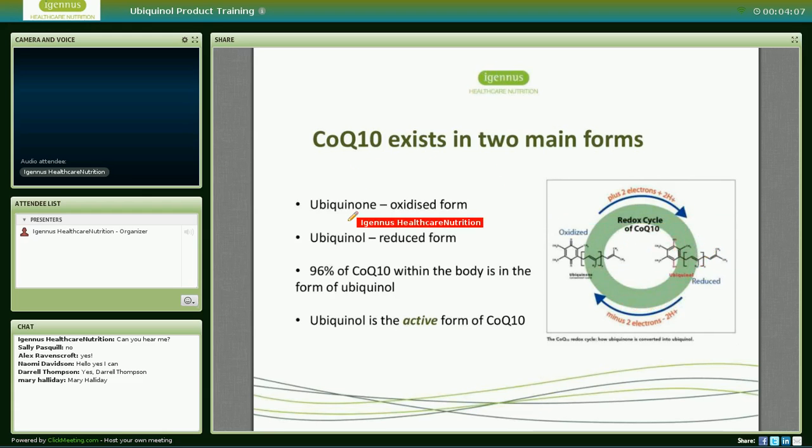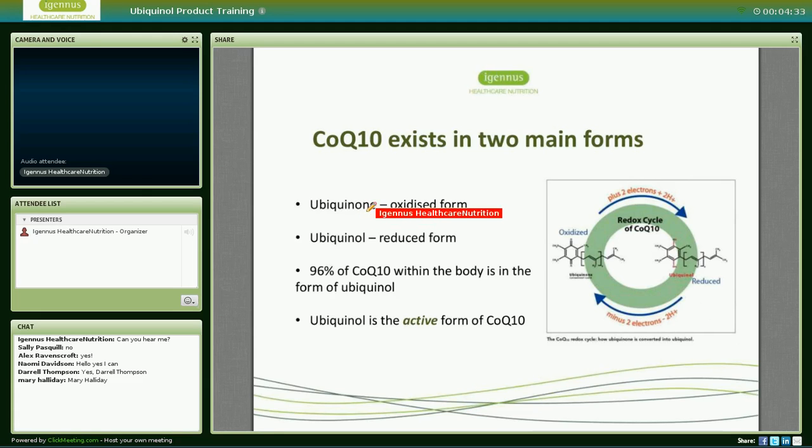The names ubiquinone and ubiquinol come from the word, as you're probably quite aware, ubiquitous, which basically means everywhere, because CoQ10 is found so widely within the body. When we look at supplements, or at scientific papers, where you see the name coenzyme Q10, it's generally related to ubiquinone rather than ubiquinol.